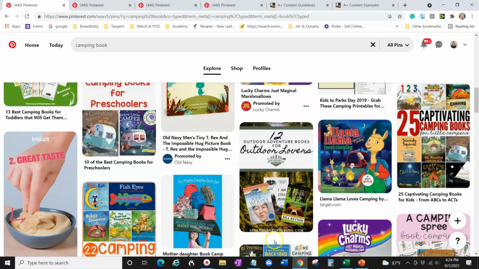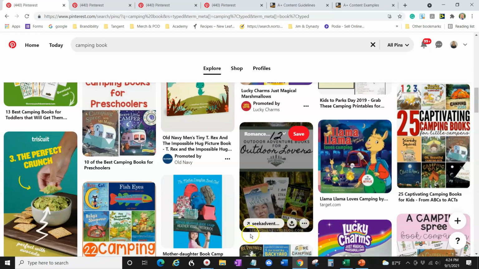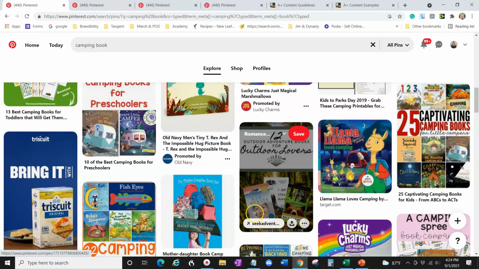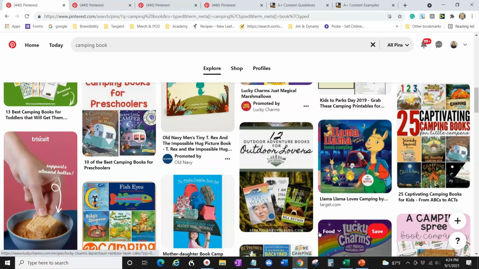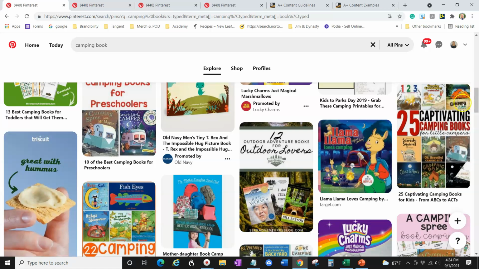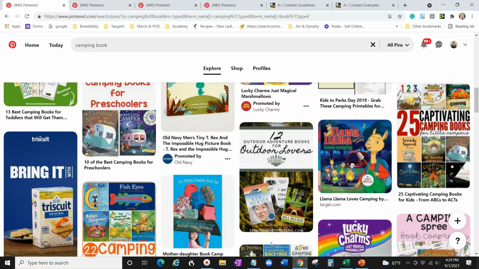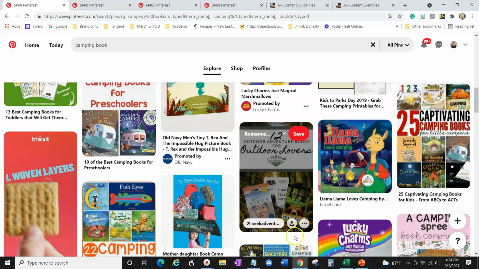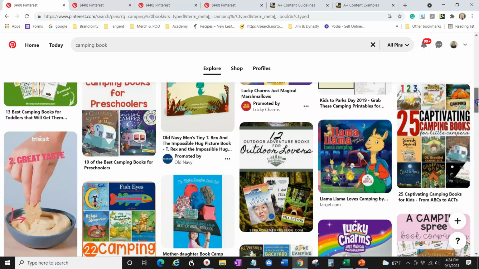Here's another one. This is nice. See, it's like 12 outdoor books. If you had an author page, you could take them directly there. This would be a way to showcase several of your books and take them to your author page where they could see all those books. And that wouldn't feel deceptive to me. If I saw these three books and then it took me to someone's author page with all their books, I wouldn't feel like I was cheated, like I clicked and didn't get where I wanted to go.